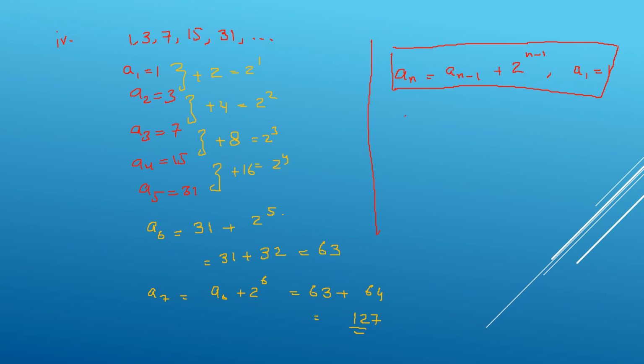Okay, so we are done with these examples. Now we talk about a special type of sequence known as the arithmetic sequence. Some say this is an arithmetic progression as well. That sequence can also be known as a progression, so it is denoted by AP as well. So what actually is an arithmetic sequence?